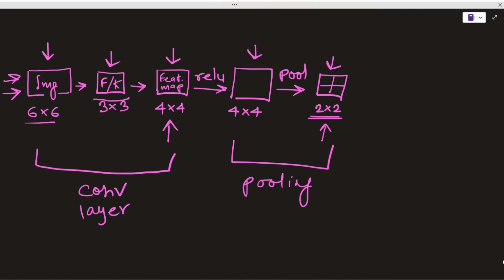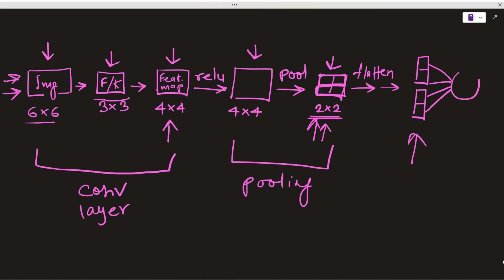And the next step will be to create the flatten layer. So basically what we need to do is take this feature map, take the first row of pixels and place it like this. So this will have 2 values. Then we take the second row of pixels and place it at the bottom of this, and this will also have 2 values. And this entire thing becomes the input of the fully connected neural network towards the end of this CNN architecture. So I will write it as ANN.